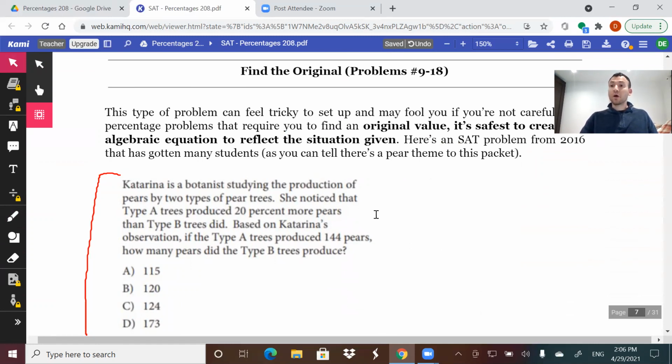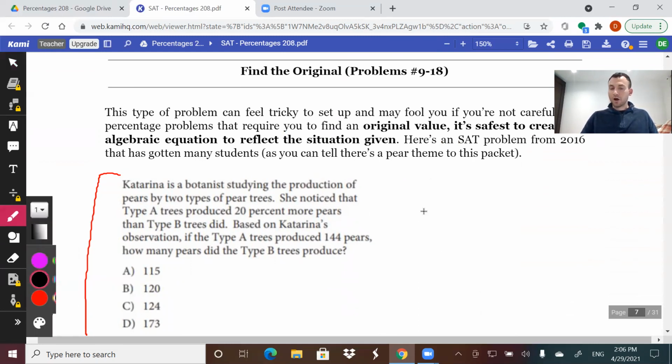a shortcut, you will almost 100% miss it. I can almost guarantee that you will miss this problem. If not, then good for you. But anyway, I'm going to go through how to mess it up, and I'm going to show you how to get it right. All right, here's how you mess it up.